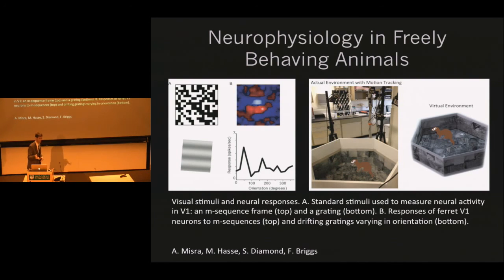We record the visual data, and this is going to allow us to tease apart what components of the neural code in V1 are due to the scenes that go into the eye versus the behaviors that the animal engages in. So this is a way to take neuroscience, granted from a smaller space to a larger environment, but it's towards this direction of understanding neuroscience in a more complex world.